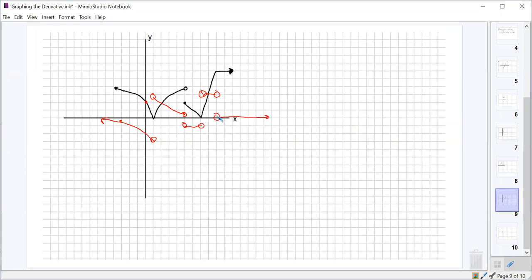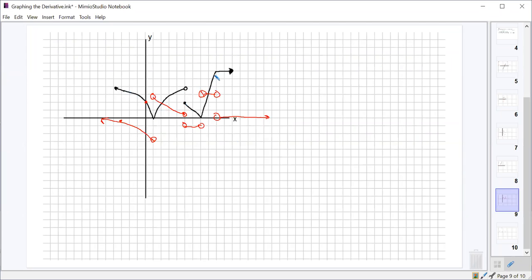Hopefully you already printed it off, but we started at a very small negative and went to a slightly larger negative because that's what our slopes were doing here. And since the function was decreasing, it was always negative. And then our function was always increasing, so it was positive from about 3 to a fractional value, maybe a half.